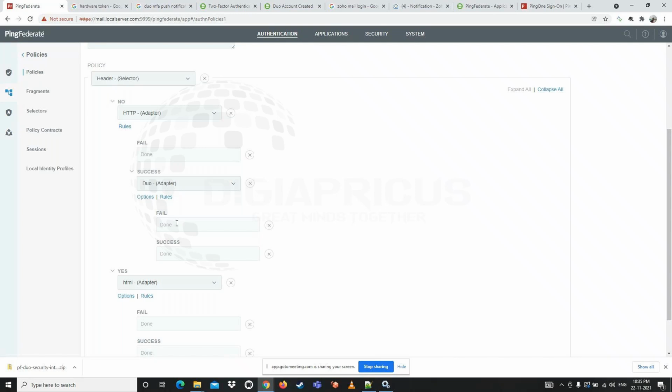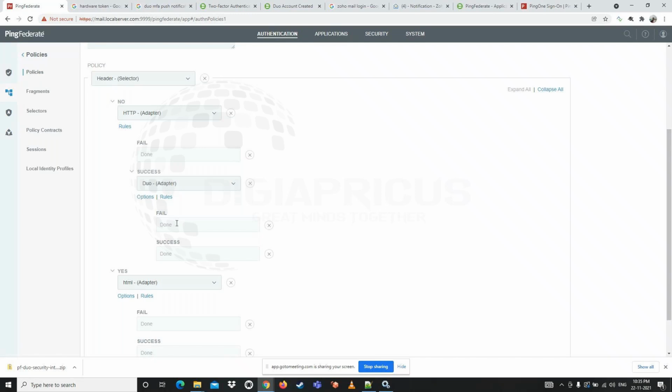Before, after first factor authentication, that means once the username and password were validated successfully, the SAML response would be created and it would redirect the user to the ACS URL. That's the concept before. But here, after the first factor adapter succeeds, in the success we have configured the Duo.